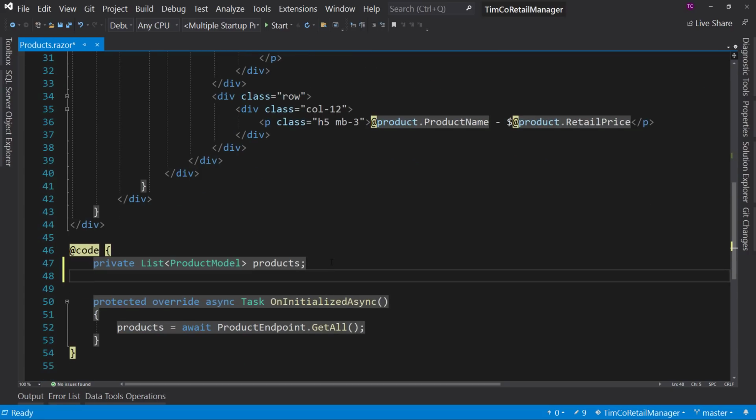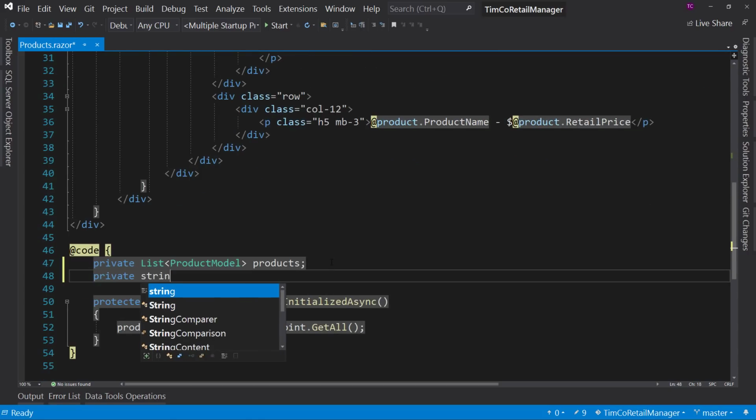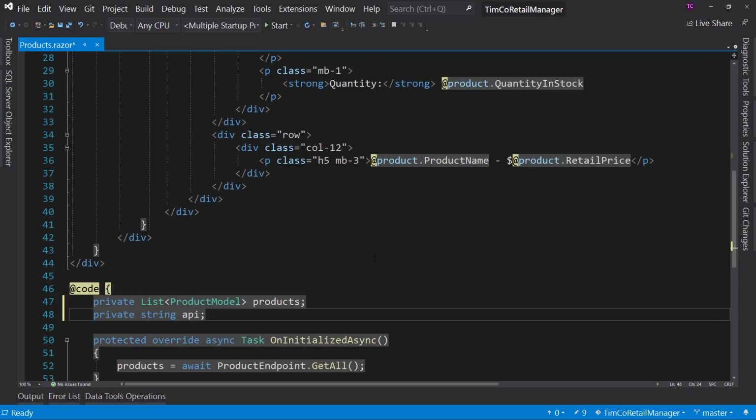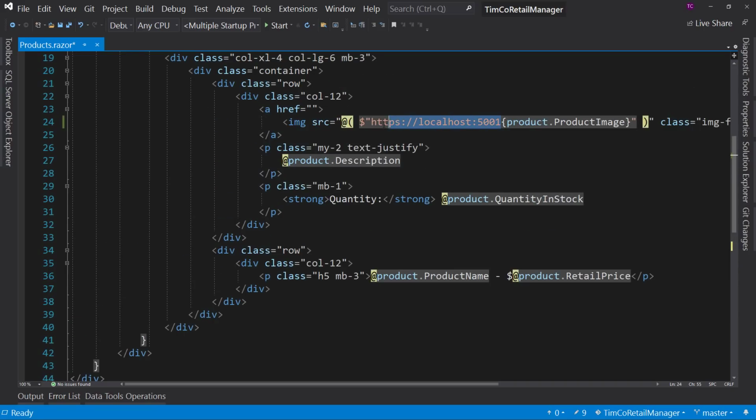So let's grab this down here as private string API, or just API. Then in here, we're going to grab that API's URL, so that we can have this portion of it put in place.